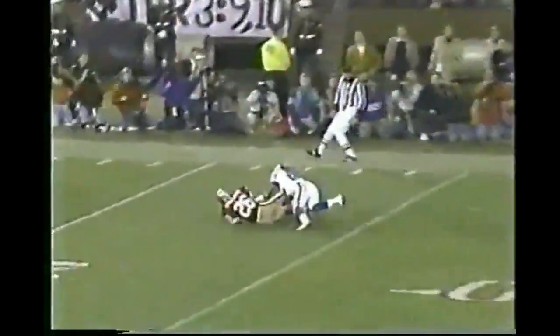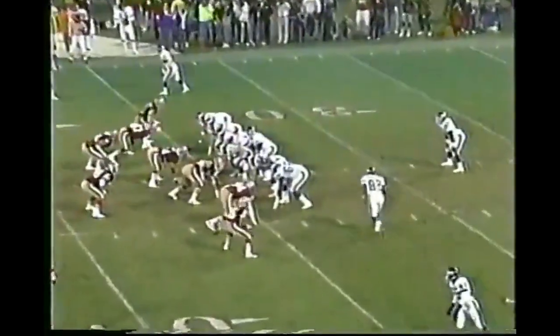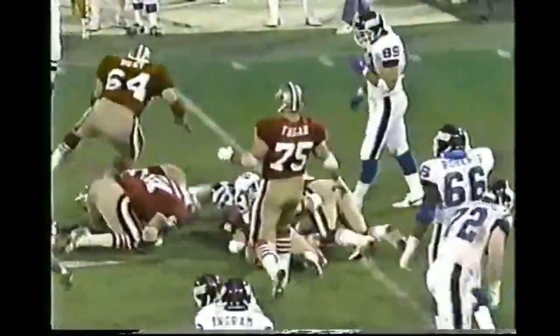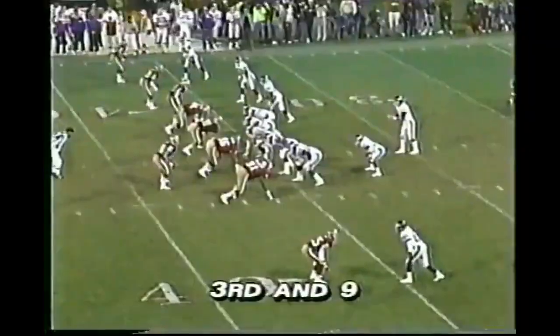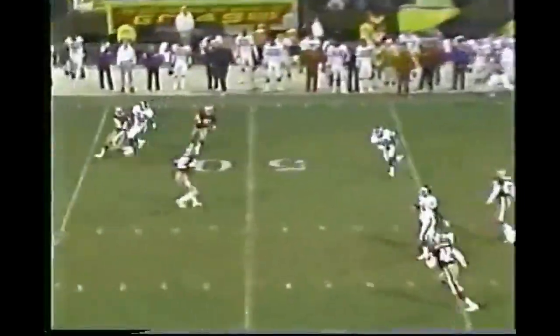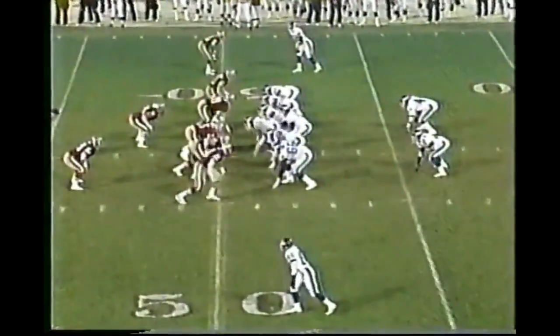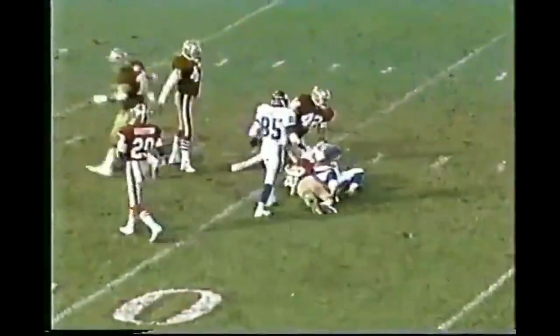First down from the 35, New York down by four. Sims airing it out and it's incomplete — good coverage on the play intended for Ingram, Darryl Pollard right there with him. Second and ten from the 35-yard line, here's Rodney Hampton who gets taken down by a quartet of 49ers led by Pete Coogler after a gain of one — an odd call. Third and nine, 4:45 remaining in regulation. Sims — a big third down completion to the 49-yard line to Lionel Manuel, tackle by Ronnie Lott. Sims gets taken down at the 42, picked up though by Anderson, and he turns what would have been a disastrous play into a huge break.